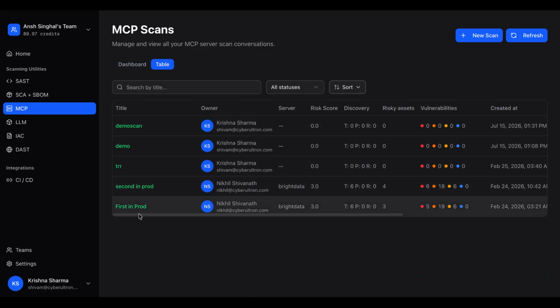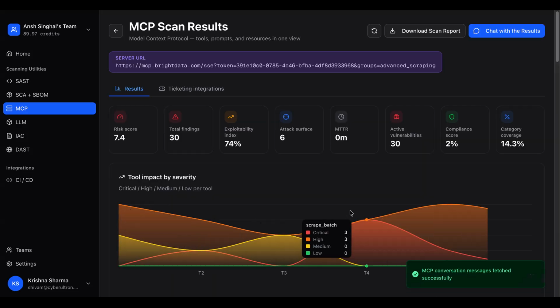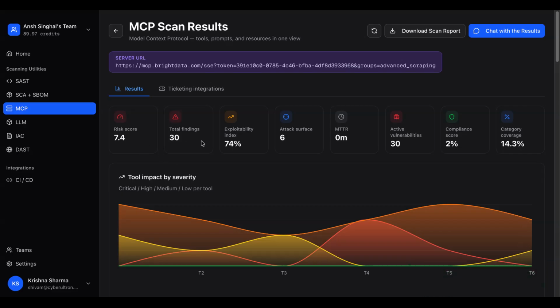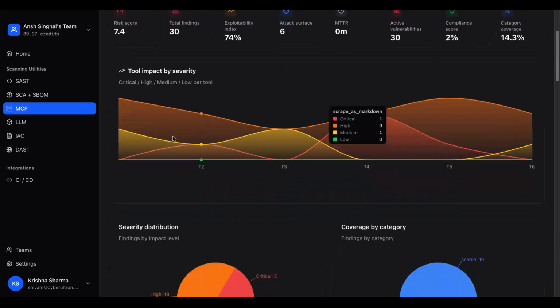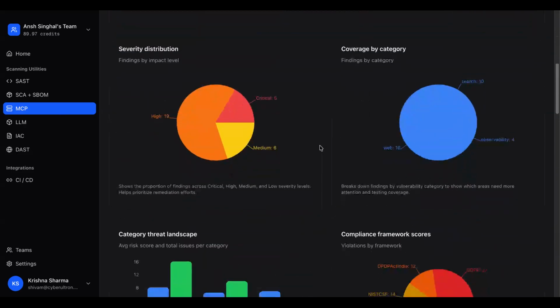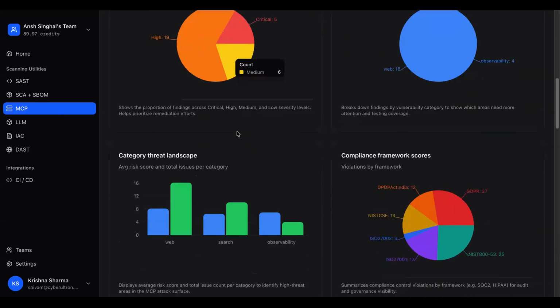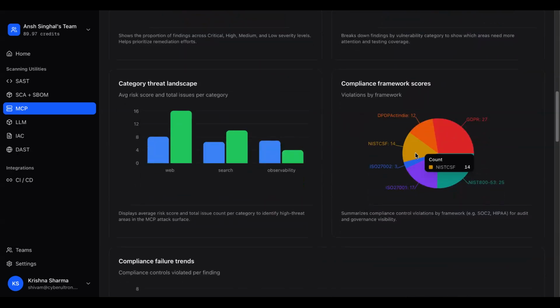Coming to the results for an MCP scan, here you see risk score, total findings, exploitability index, attack surface, MTTR, your active vulnerabilities, your compliance score, and category coverage. Tools, impact by severity. So these are all the key metrics that are required for the MCP scan.